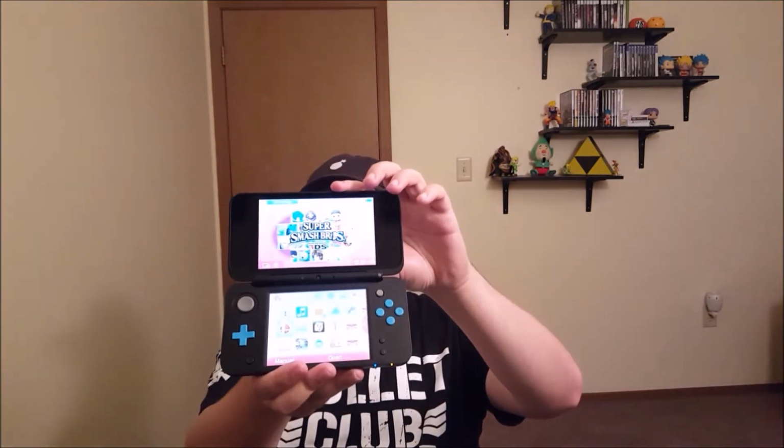Aside from the texture on the top, the other things you're gonna notice is the quirky little design that this thing has. So right off the bat, you are going to notice that it has this extended hinge on the top. And I'm not sure how well you guys can see that, but right here in the middle on the hinge, you can see the exposed camera. Now the camera on the original new 3DS was actually at the top by the screen. This one is actually moved to the middle. So when you open it up, you can actually see that it's right here.